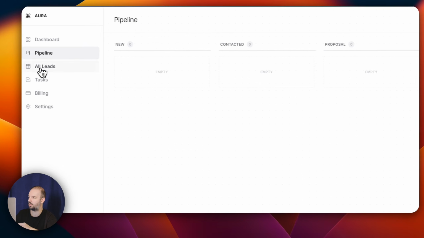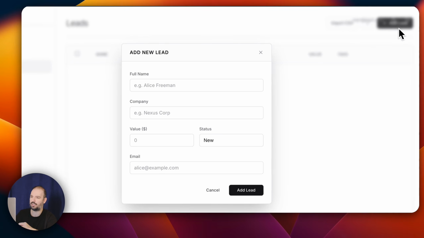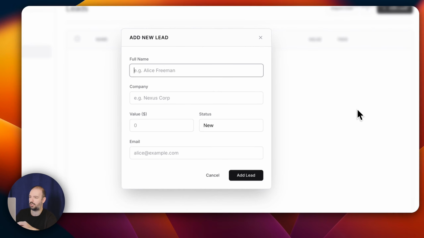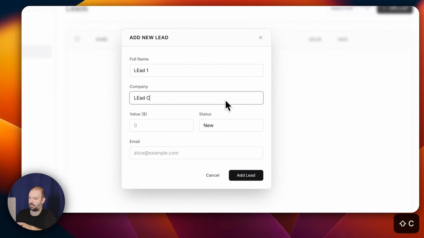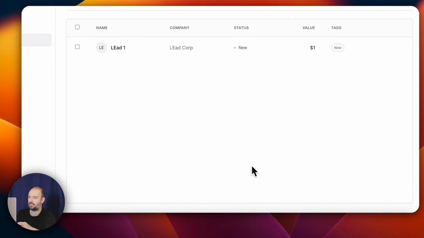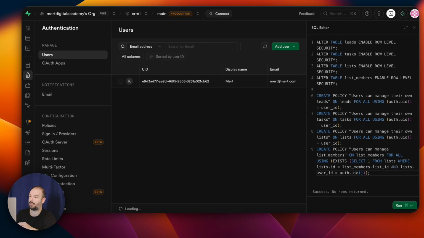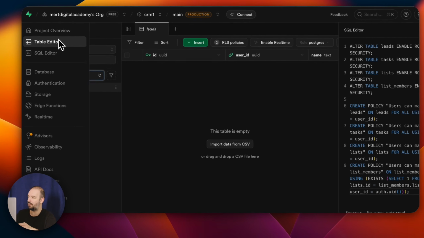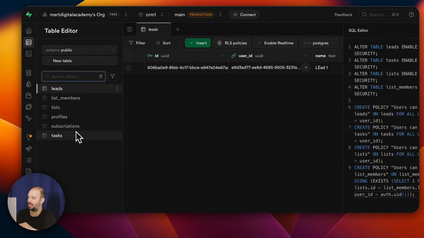Yes, I need to add a new lead to the team. Sorry, our specific lead is designated as lead 1. This is for the company. We have added it right here. It has come here. Now let us see. I am switching to Supabase. It indicated tables. These are the tables, specifically the leads. Yes, lead number 1. So it is currently working.